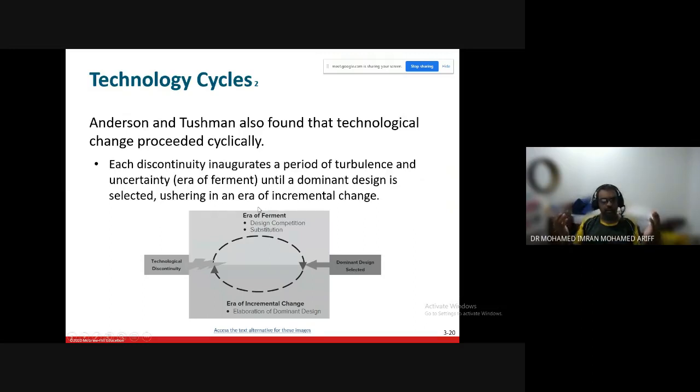But actually it's all about LCD, okay? LED. Tapi ada design yang macam ni, ada design kecil, ada design besar, okay? So many designs. And this design will be substituting, akan substitute the old design. And when it comes down here, the dominant design is selected. That means over time, let's say LCD TV habis pada tahun 2000. So between 2000 and 2005, you get new designs coming out.